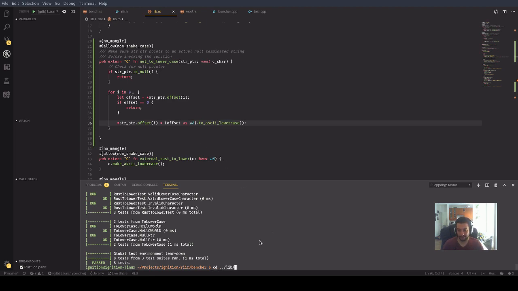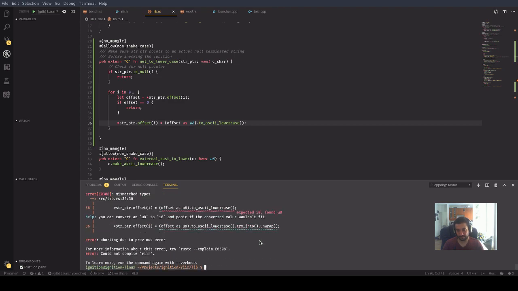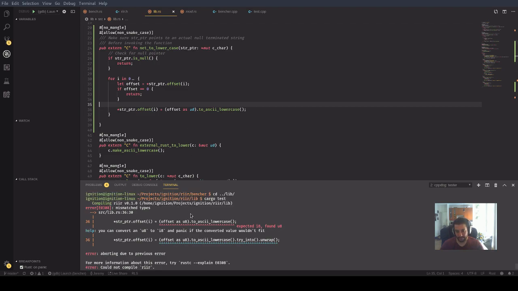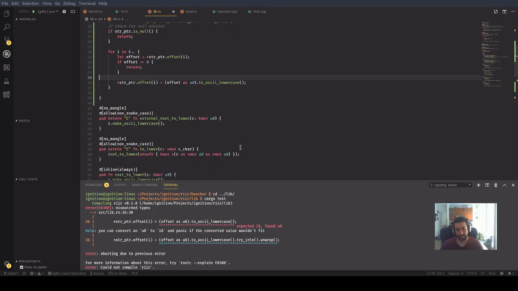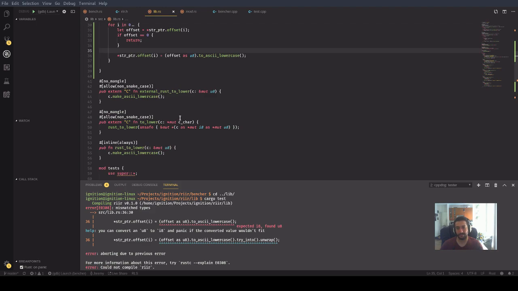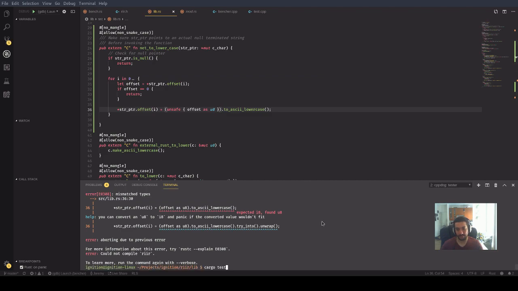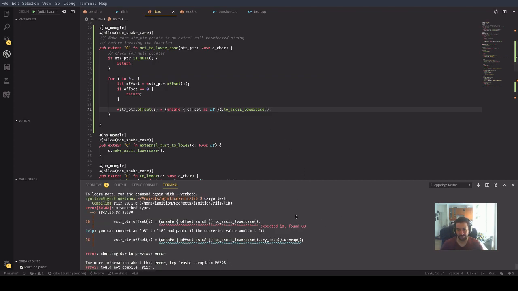I'm going back to the lib. Okay, that's just because my linter is down. So it's saying that I'm trying to convert a U8 into an I8, and it's going to panic. Oh yeah, that's the unsafe cast that I've been trying to do. So the thing is, this unsafe is not too unsafe because I know that it's going to work, since I am working on a string, each character is going to be fine.